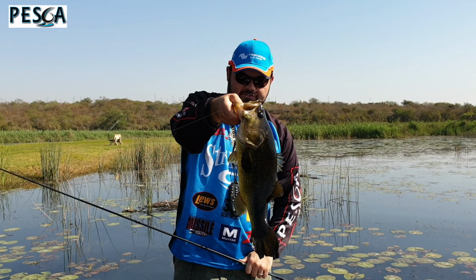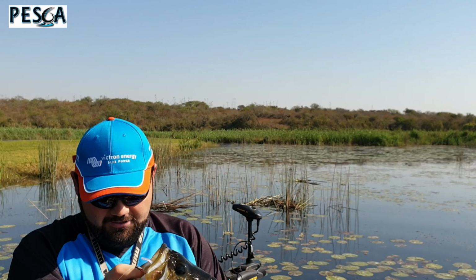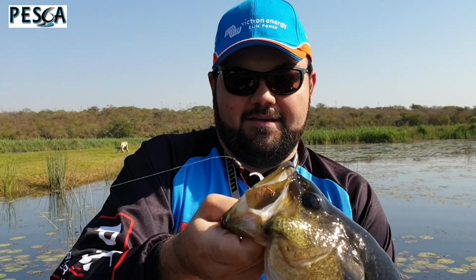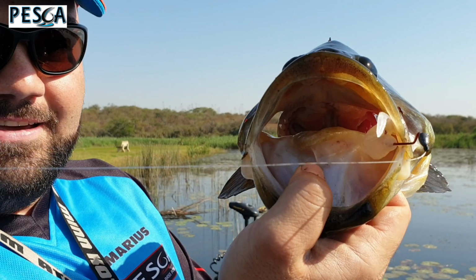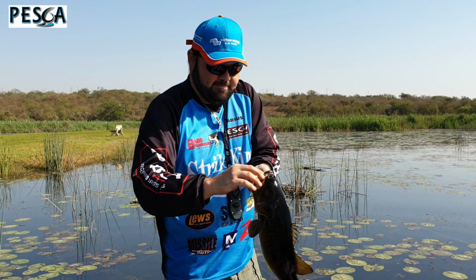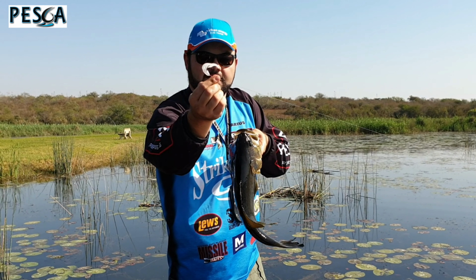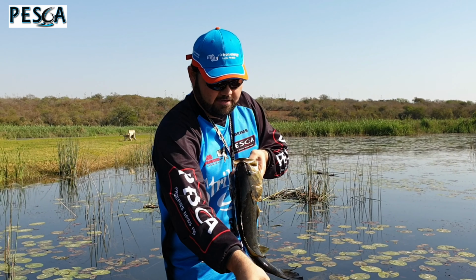How's that for a beautiful fish here at Dweba Lapa? Have a look at that little Zutu in its mouth right there. It's beautiful. This is probably a 2.5 kg bass right there, guys, on that little Zutu on the Mostert hook.